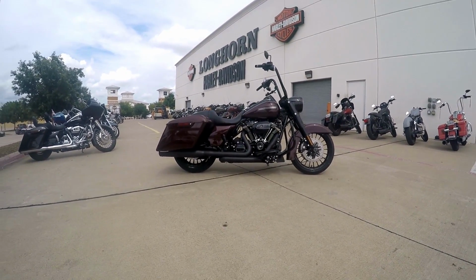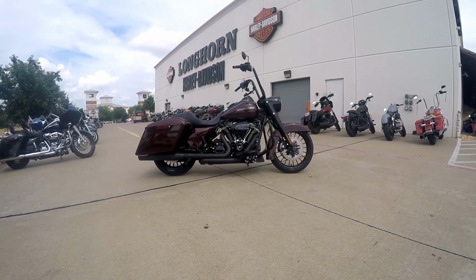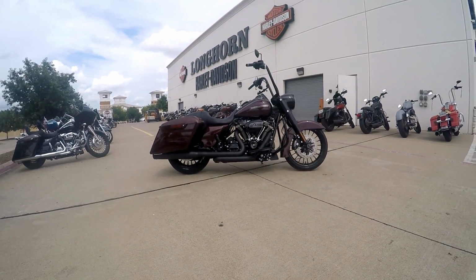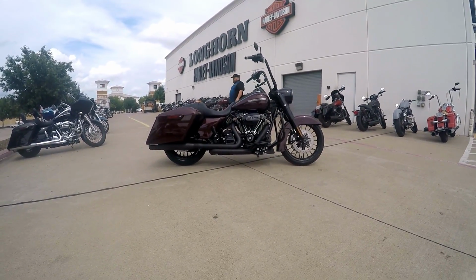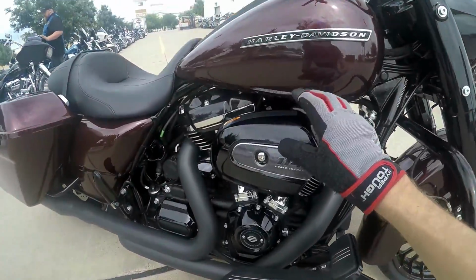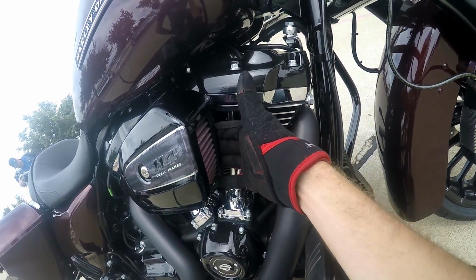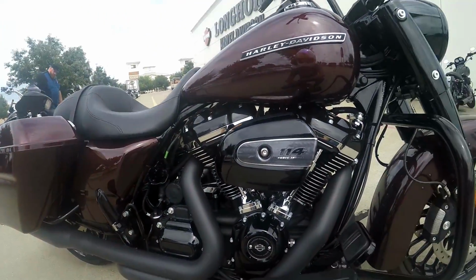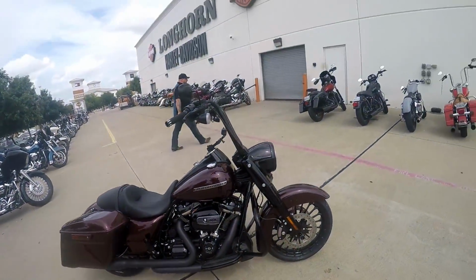In this case, we did true duals with RC Components exhaust, and it has a Stage 1, a high flow intake. And in case you're wondering how you can tell, when you see the stock cover for the breather, if there's no plastic around it, or the backing plate has been swapped, that's how you know it has a high flow intake. So it has a Stage 1 tuner, the whole shebang.